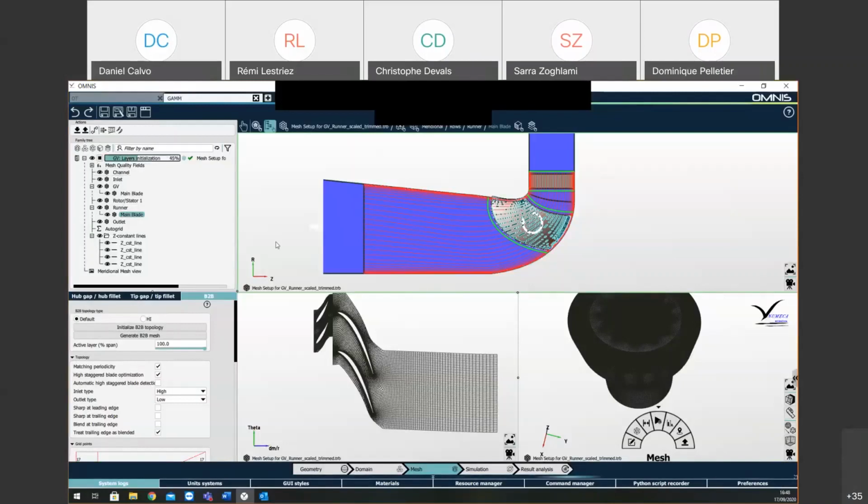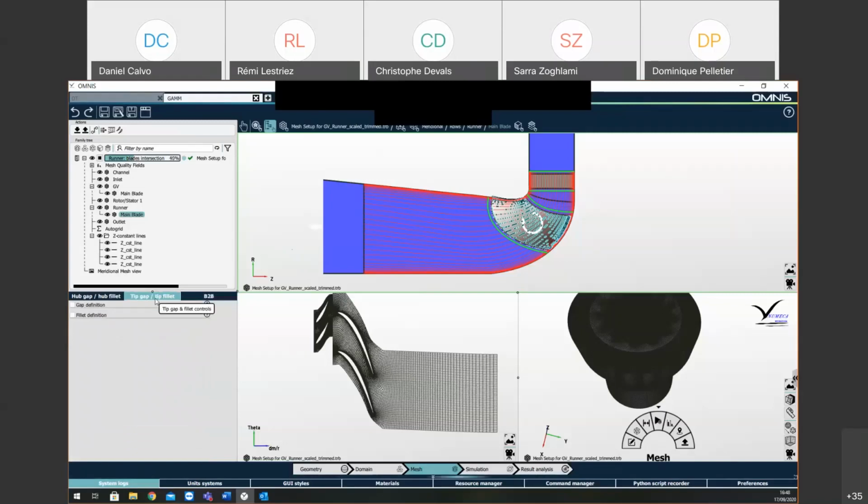It's performing different steps to generate the 3D mesh, and it should be done in a moment. Here you can see some controls. For this case it's not useful, but if instead of a Francis turbine we were meshing a Kaplan turbine, maybe we would like to add a gap at the tip, like at the shaft, and we can do that very easily just by clicking here and then selecting the width of the gap. And the same in the half, we could do the same.